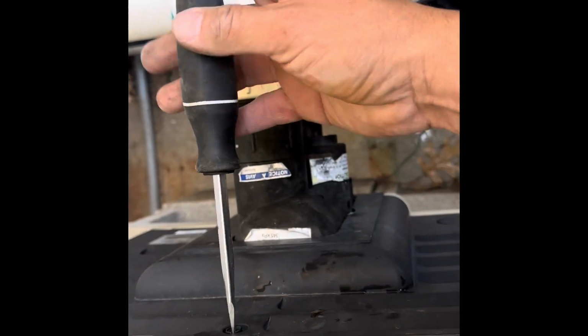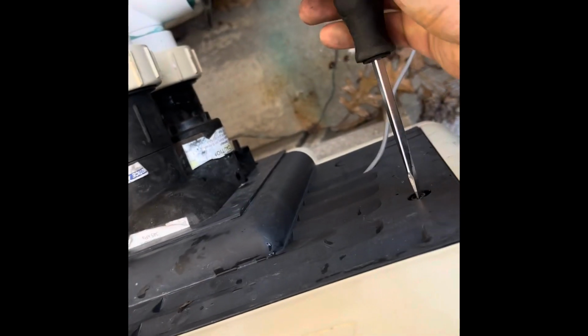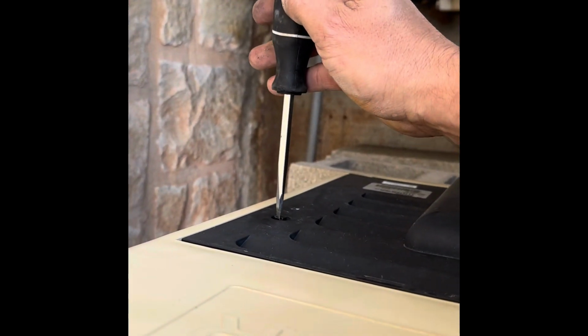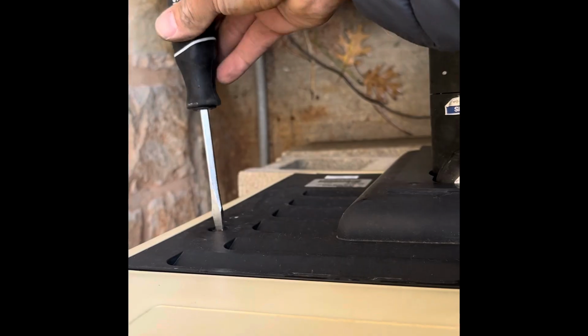I haven't heard it knocking yet. It should have already started knocking by now. It's been running now for a little while and seems to be running great. So that was the only problem with it.